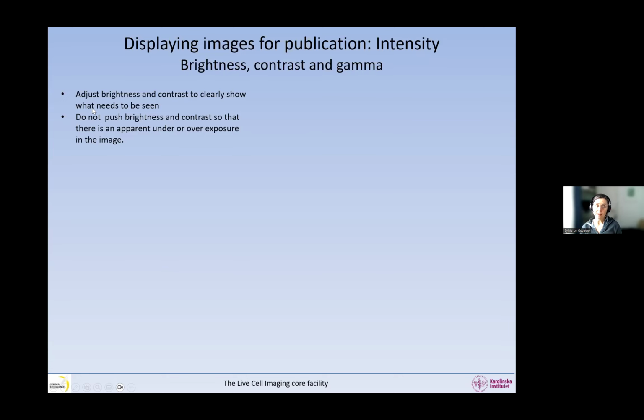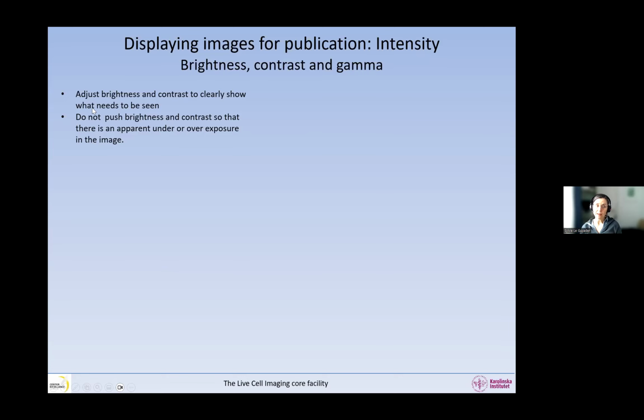And instead, I've told you that you should use the gamma. So you find in your software where the gamma setting is. And when you change the gamma, you can display bright and dim areas in a sample. And this is not a linear transformation. It affects the pixels differently across the image.